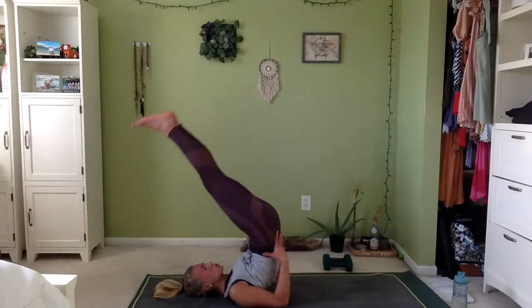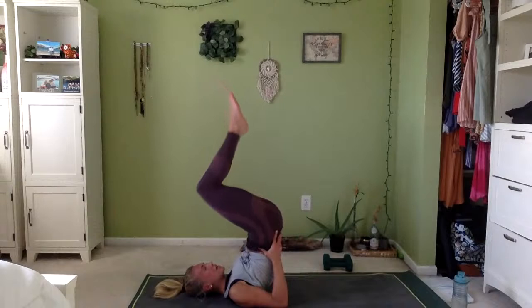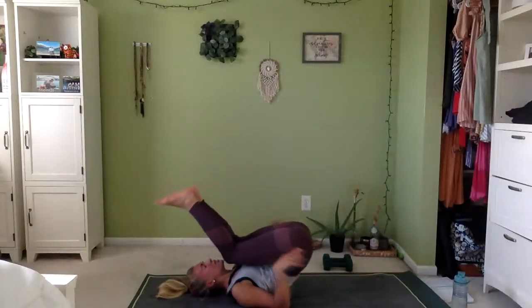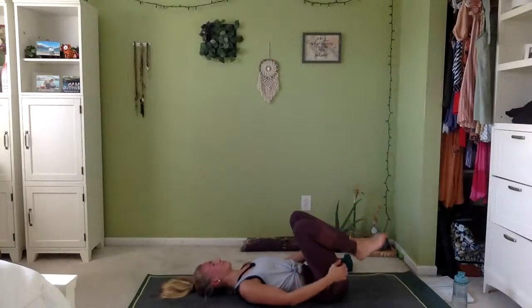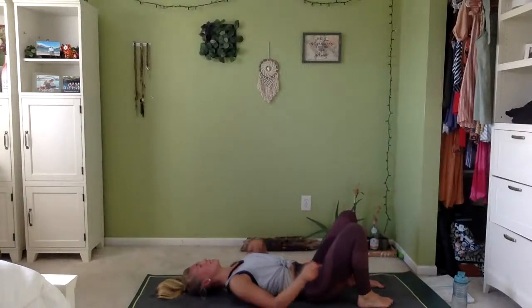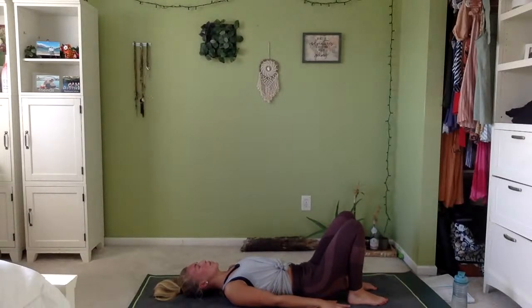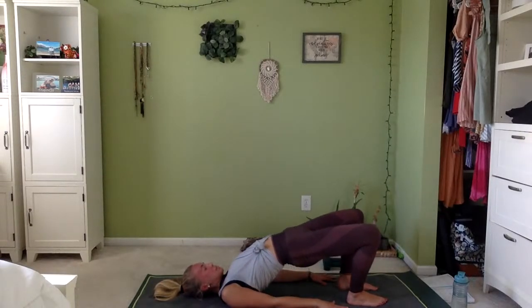Slowly rising up through shoulder stand and lowering the heels to the hips, the knees into the chest, and then the hips to the mat. And now we'll take bridge pose. So soles of the feet are planted. Arms are down by your sides. Inhale as you press up, lifting the hips towards the sky.